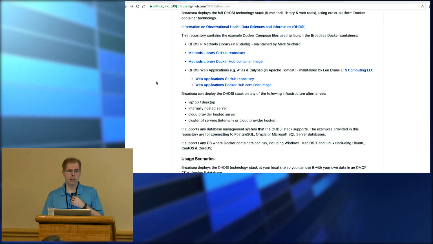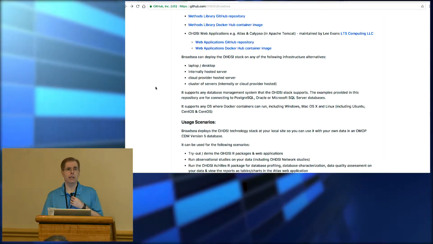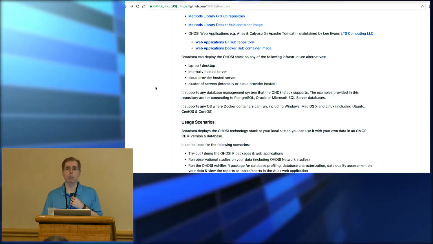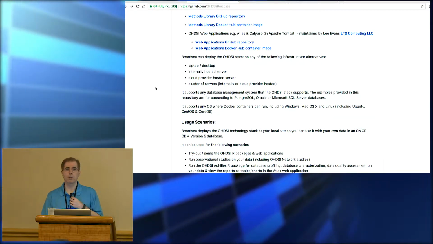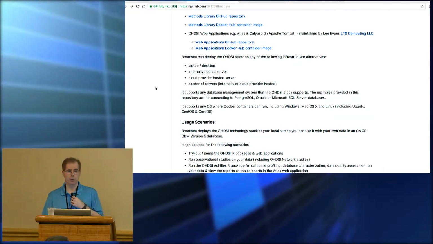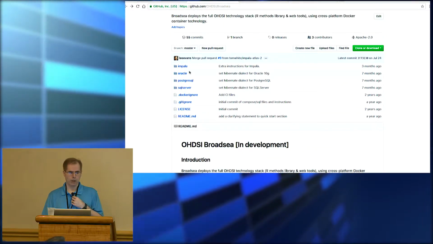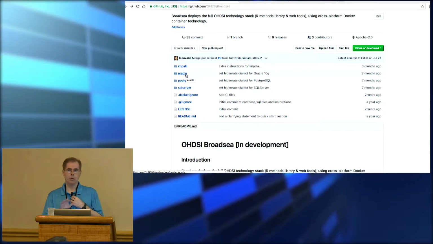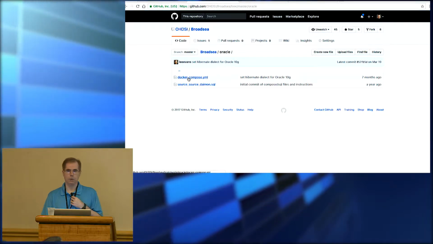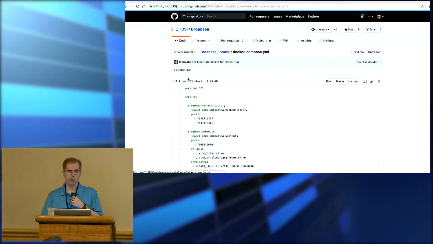So these containers encapsulate all of the tools, and they allow you to then script the runtime, so you can pass parameters into those containers when you start them up. And the way we do that is using something called Docker Compose. And Docker Compose is just basically a script with environment variables. So I'm just going to show you what that looks like. There's a separate script to run these containers under these directories. So for the person that was wanting to do this on Windows and on Oracle, this would be the place to go to get to that script.